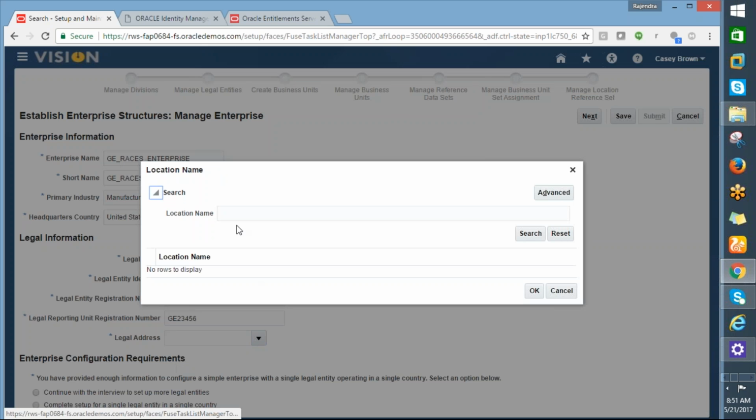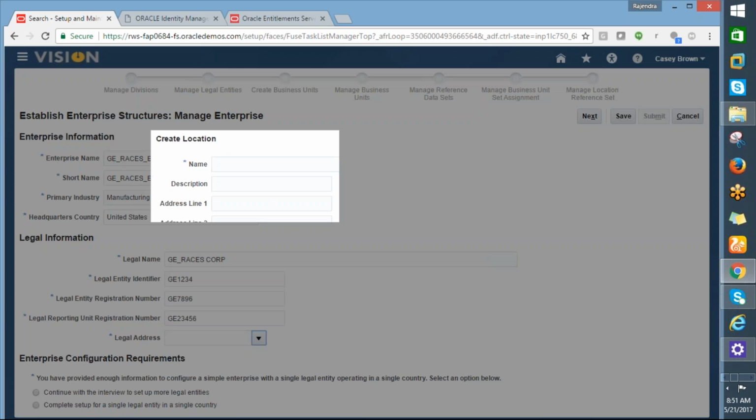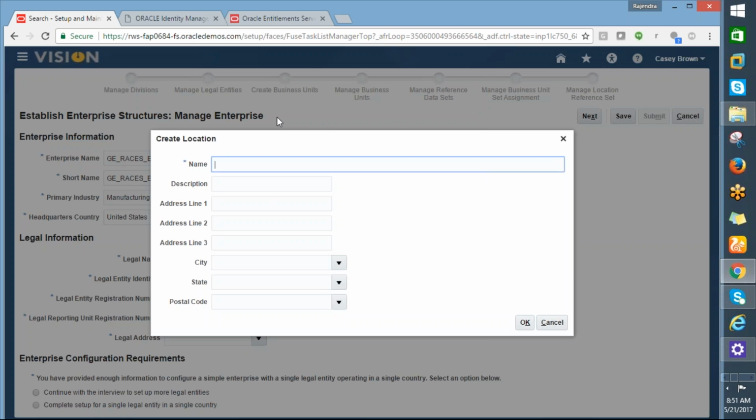Search legal address. So if it is already there, any kind of legal address we created with G, otherwise we can use any one of that. I don't think we have created a legal address. Actually, we created a legal address while creation of the legal entity, I think so, right? Correct. Otherwise, we have the option to create our own. Okay, create. But because the data is erasing, that's why we are not getting it. So anyhow, G races.